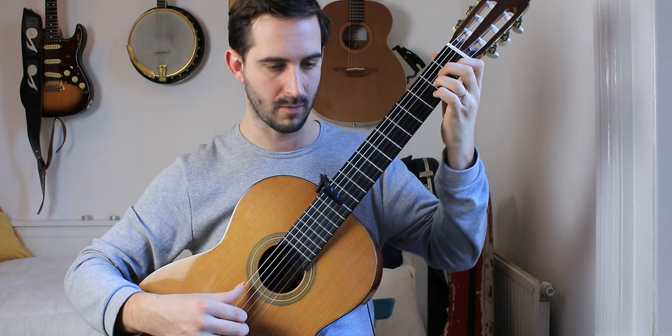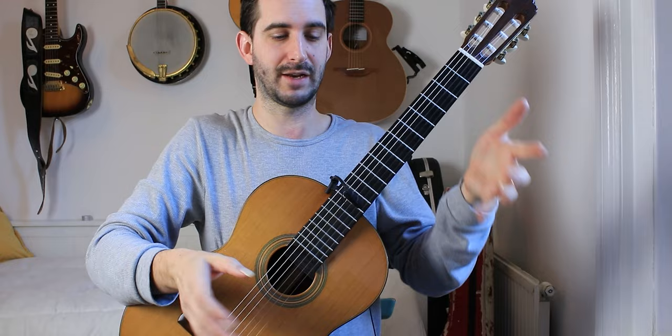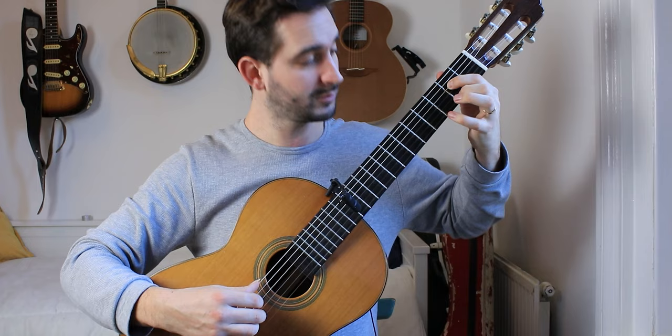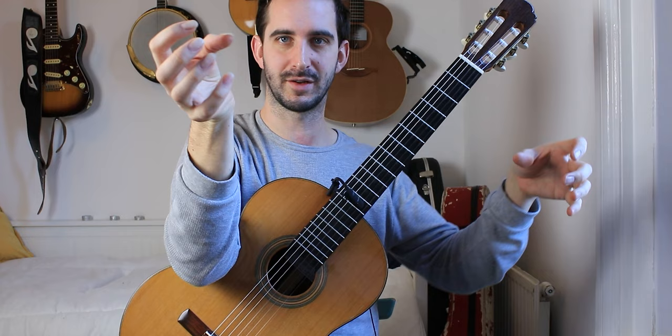Again, I play that a bit ponticello. I like the sound there. Obviously that phrase is rising. It's going to slow down at the end of the section. In this feel of rubato, it's coming. There we go. You can feel the phrase is a product of that last note. It all serves that ending.